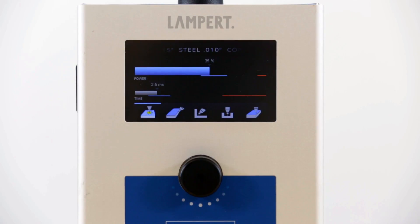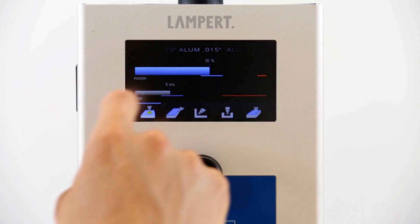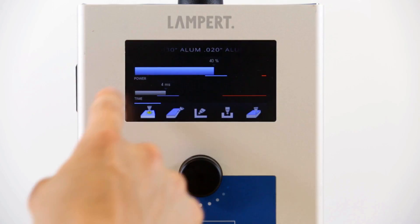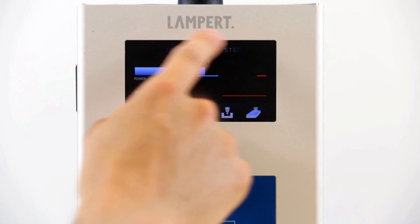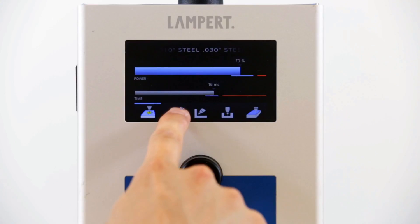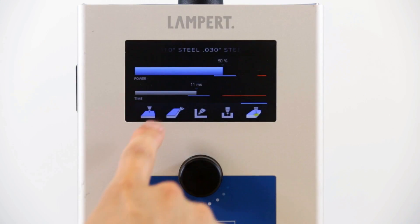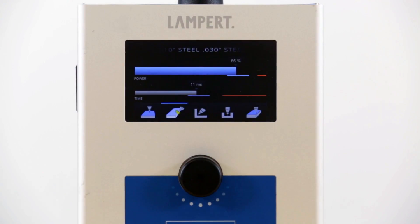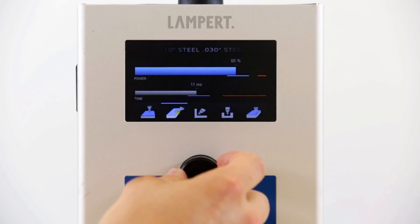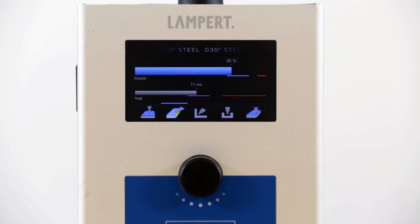Let's take a closer look. On the top of the touch screen, you can select the metal that you're working with and the diameter of your welding wire, and it acts like a wheel. Just swipe from left to right and you can bring up different metals and wire diameters. Let's say we're welding with steel, 30 thousandths. Now the next step is to select the surface application. We have flat, edge, corner, rib, and 3 corner. Let's say we're doing a parting line repair — I'm going to select edge. And now we're ready to weld. About 90% of the time this setting is going to be perfect. However, if you'd like to make minor adjustments, you can do so by adjusting the knob here, and then you can begin welding.